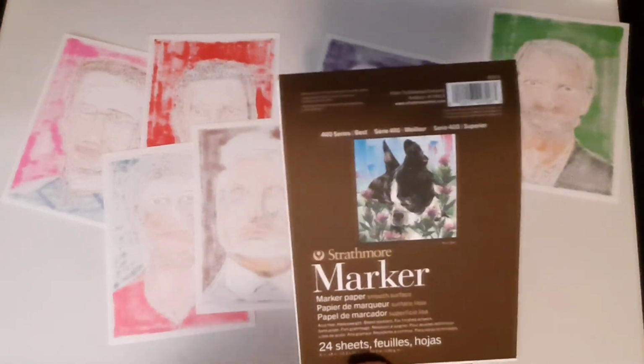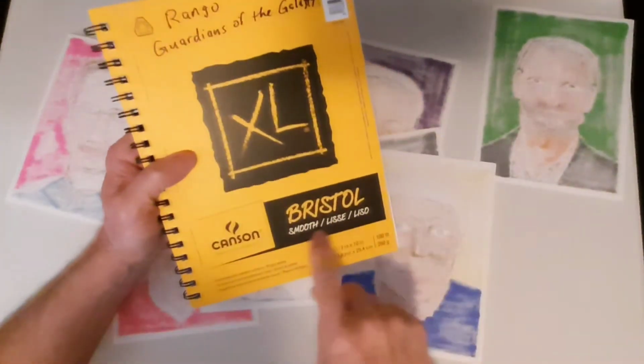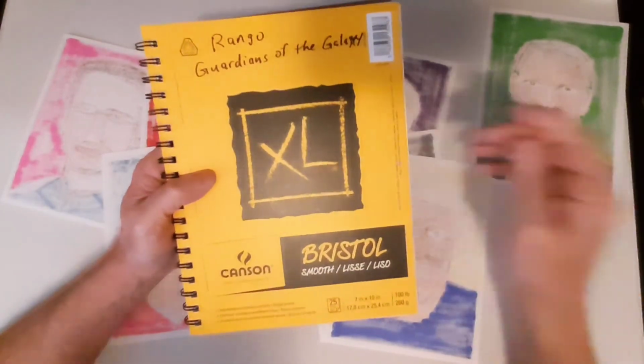So I highly recommend using marker paper when you're using your alcohol markers. You don't want to use watercolor paper because it'll just soak up all the marker. You could also use Bristol smooth paper. It's 100-pound. You might get away with using it for markers too.